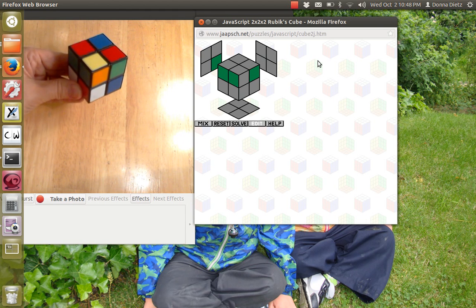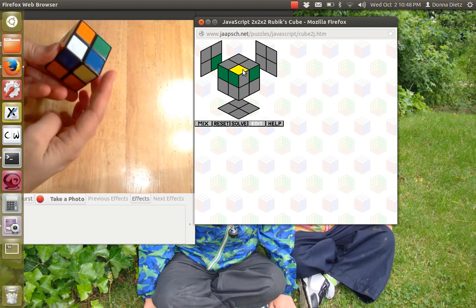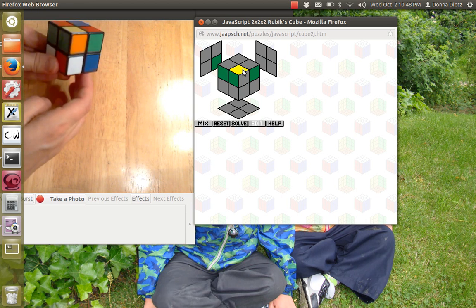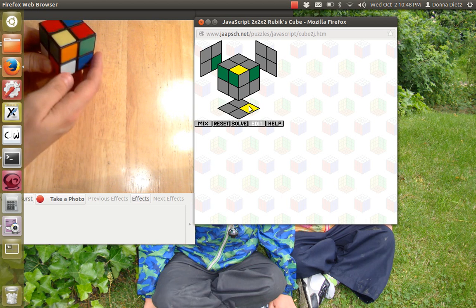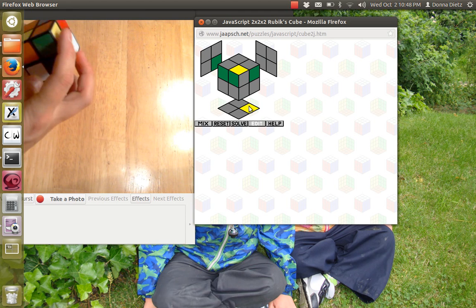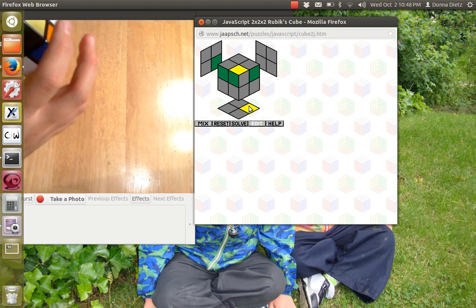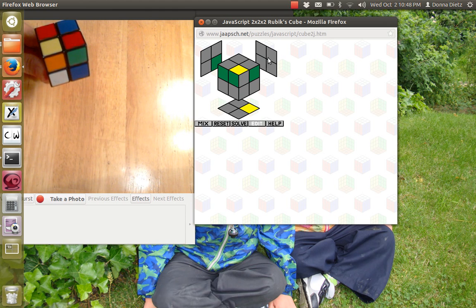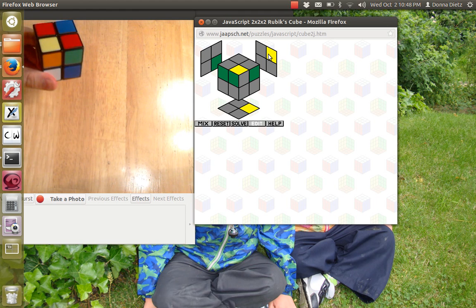What about yellow? Well, there's a yellow here, and I'm going to look. There's a yellow down here. So that yellow is right here. There we go. And then, oops, there's a yellow over here. So that yellow is going to be right over here. And, oops, there's a yellow back here. There we go. Now what about orange?